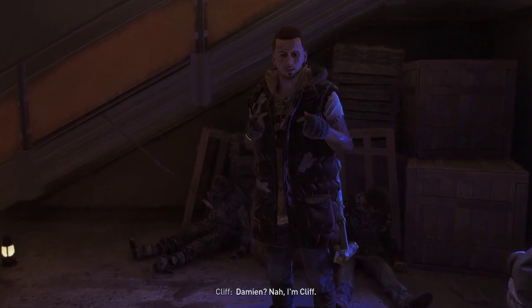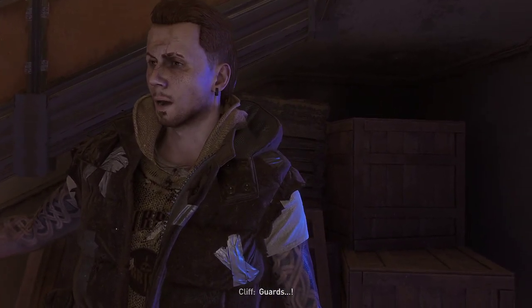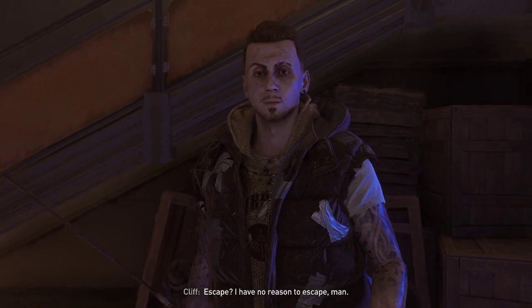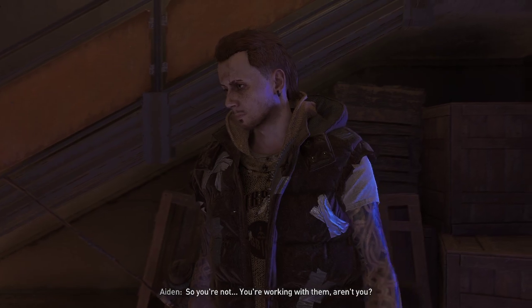Damien? Nah, I'm Cliff. Wow, resemblance is uncanny. Guards! Wait, stop! Damien sent me! How did you escape? Escape? I have no reason to escape, man. So you're not... You're working with them, aren't you?